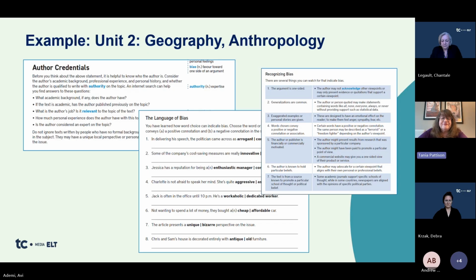For example, if you say that something is unique, it's a little bit more positive than saying it's bizarre, even though those words have similar meanings. Or somebody is an enthusiastic manager, tends to be positive. Saying they're a control freak is much less so. So these are the kinds of activities that we have in this introduction section.